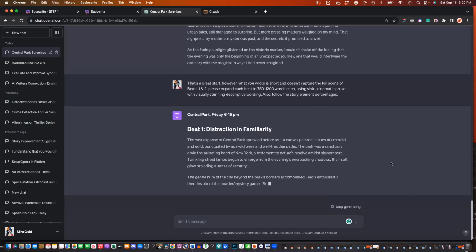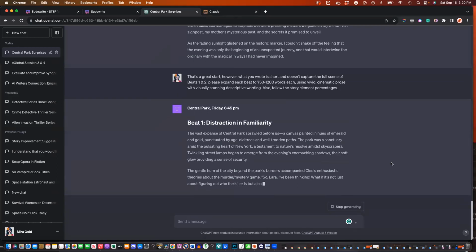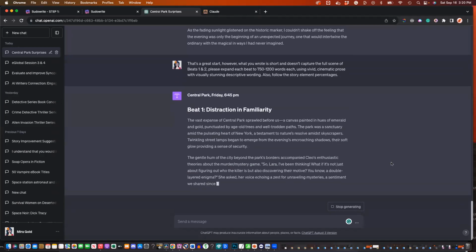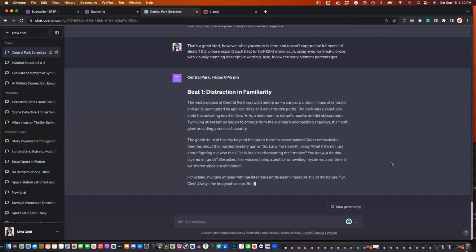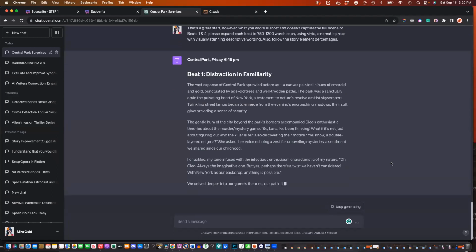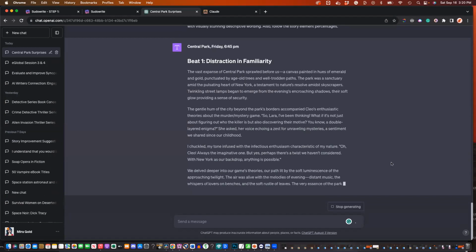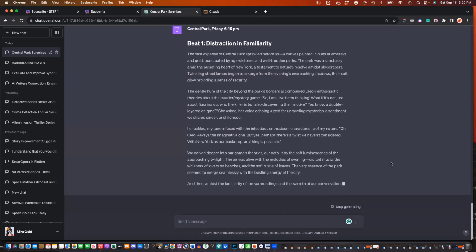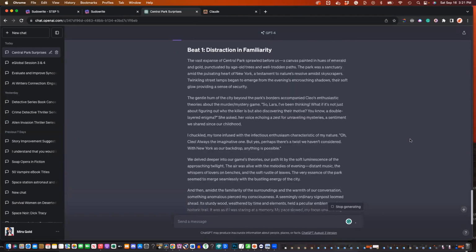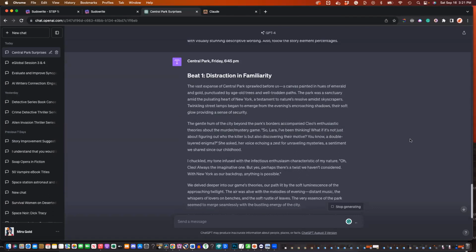Notice how when I asked it to please do that for each beat, it is now indicating that the information it's writing is for beat 1. And then it should indicate for beat 2. So as you can see, you can get quite a bit of prose here just with these beats.